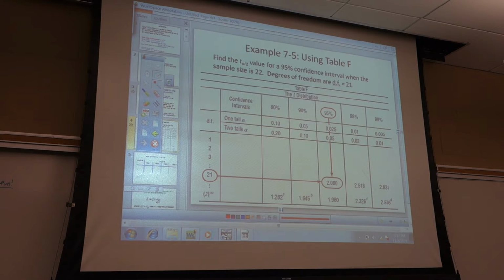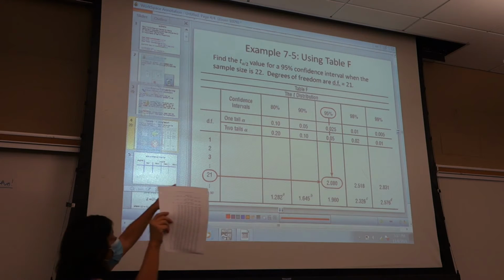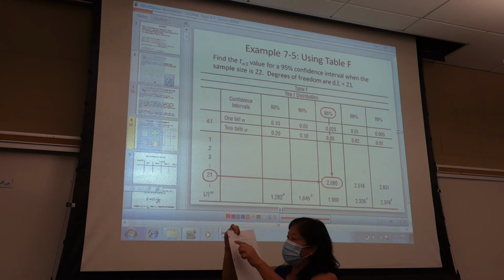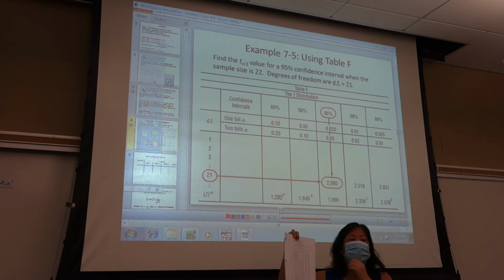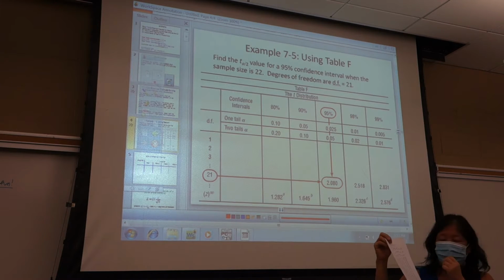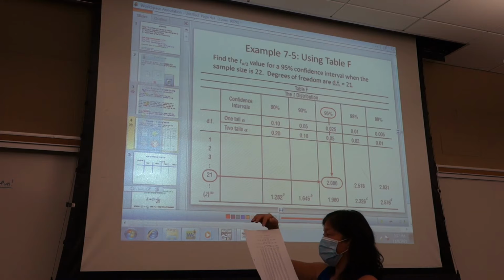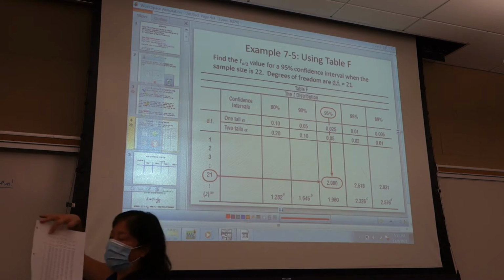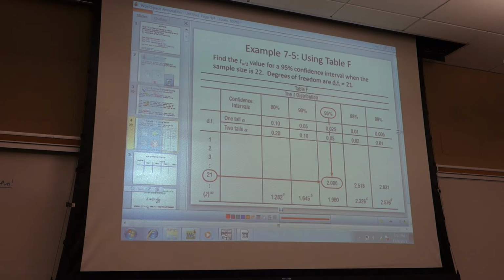So this t-table, you need to know how to use it. You should all have one of these. If you don't have one, they're in the back of the room. And how do you figure it out? Well, the top rows tell you which column you want. For confidence intervals, it's just the top row we care about. So use that top row to figure out what column you want to use. For a 95% confidence interval, if you look along the top, it's going to be the third column. So the third column is the column that I want.